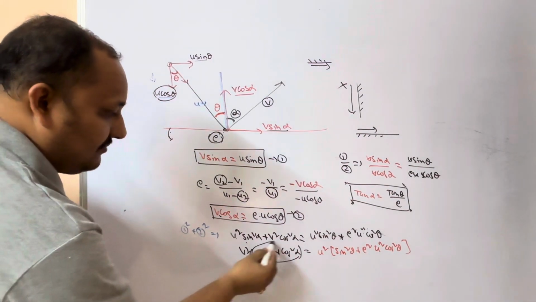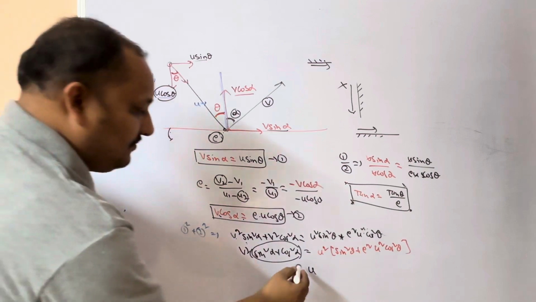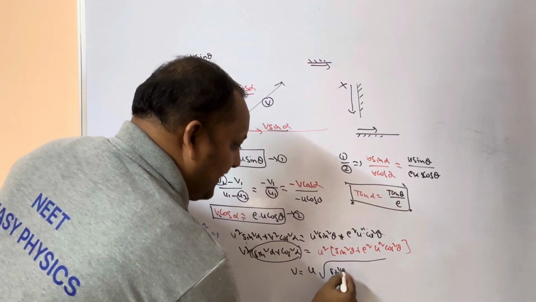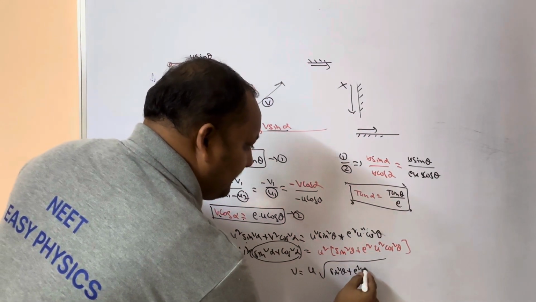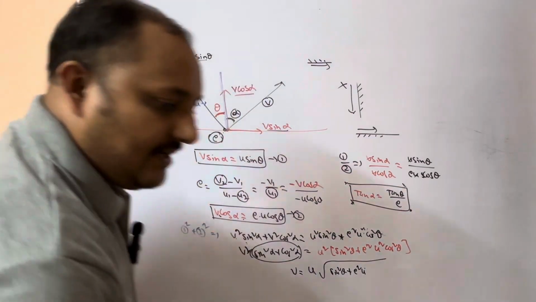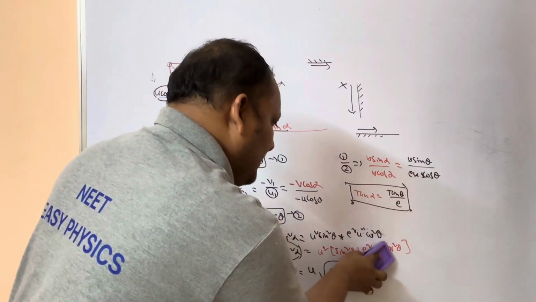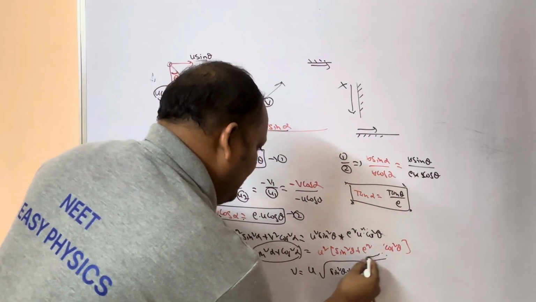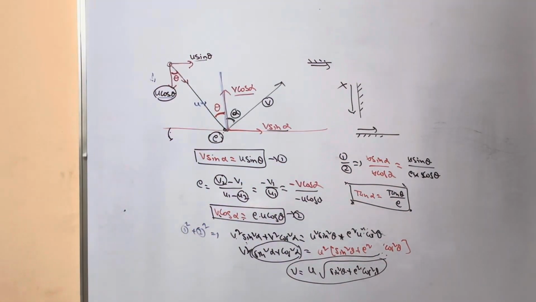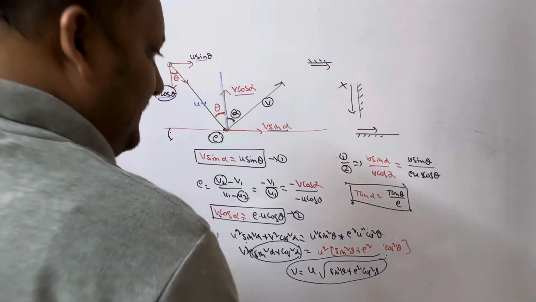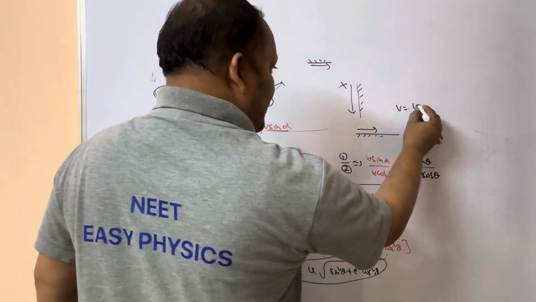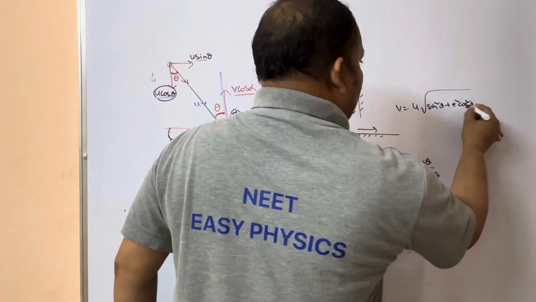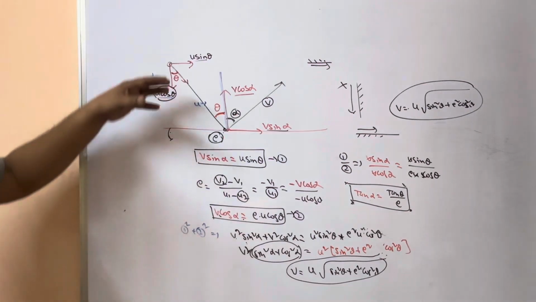Now sin squared alpha plus cos squared alpha is 1. Therefore v is equal to u root of sin squared theta plus e squared cos squared theta. Since u squared was already taken common, the u squared term will not appear again. So this is the final velocity equation. Is it visible? Therefore, alpha is given by the earlier relation, and the final velocity is u into root of sin squared theta plus e squared cos squared theta. This is during oblique collision.